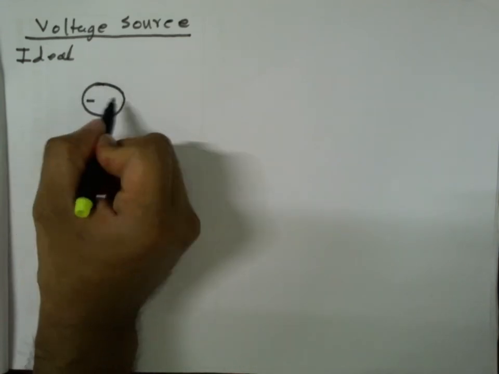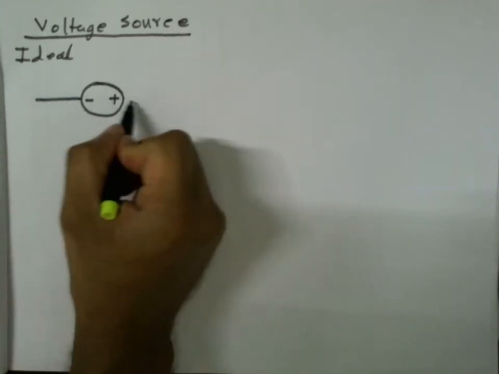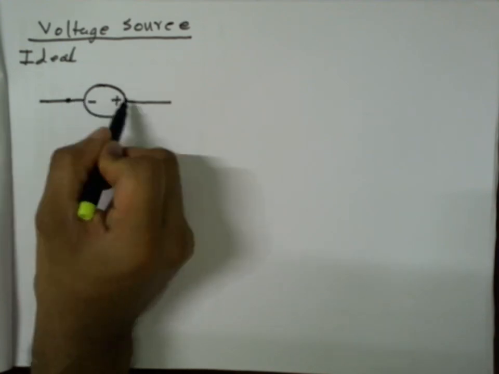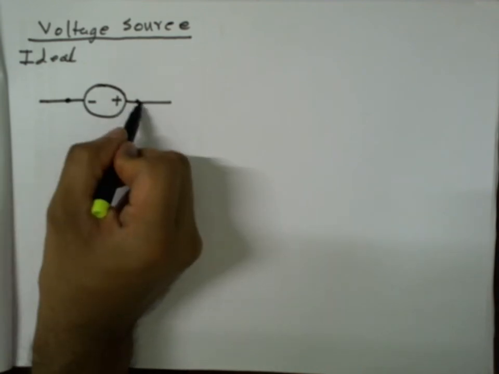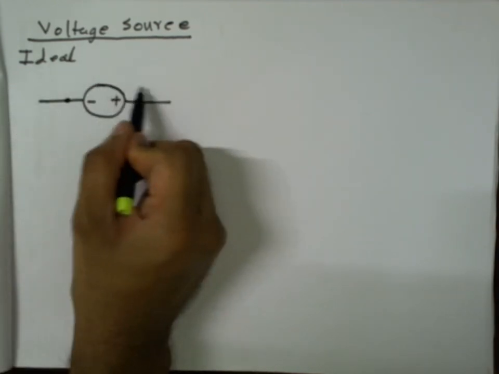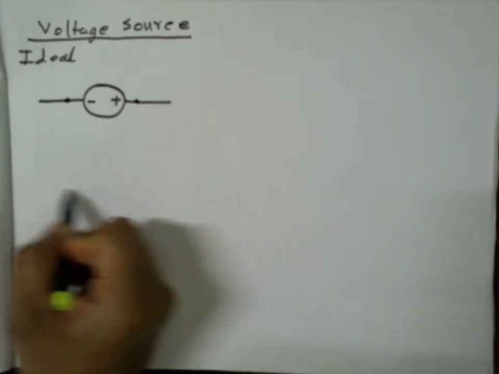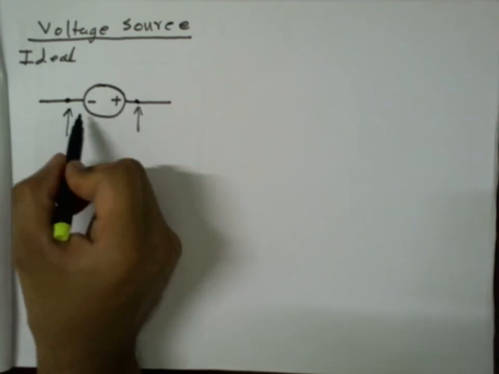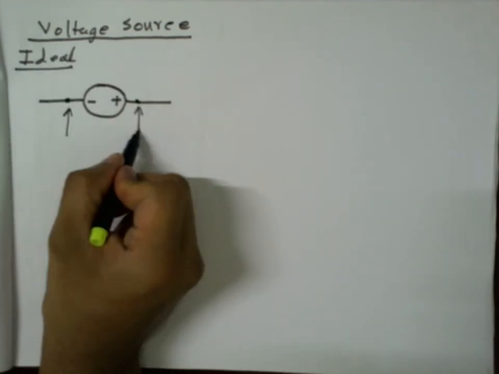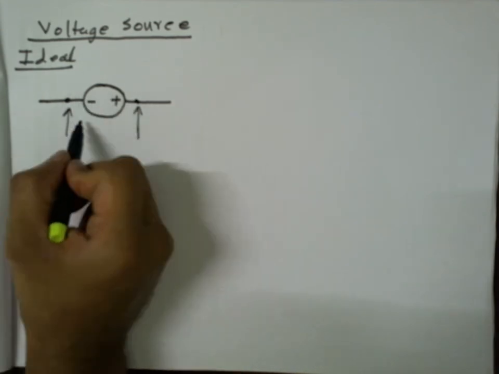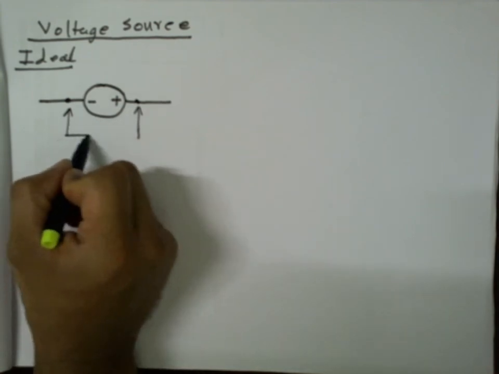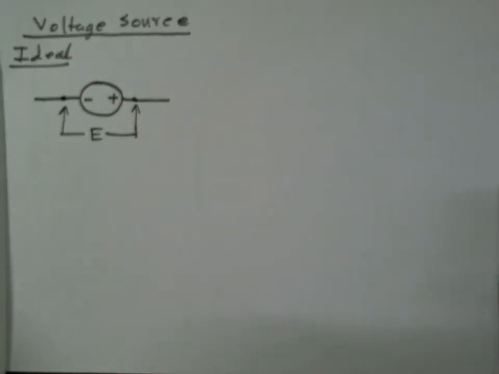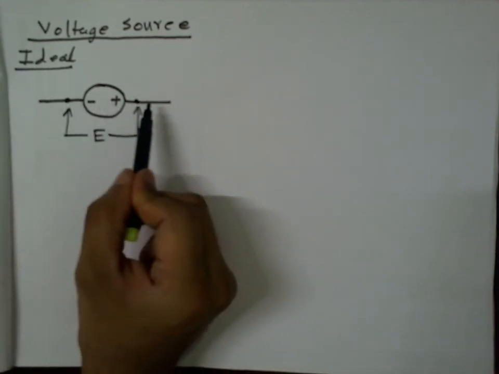which we denote with this symbol, is a circuit element which generates an EMF, and constant EMF across or between its two terminals. And no matter whatever current is flowing through the source or whatever is happening in the outside circuit or wherever in the world, the EMF across the two terminals of an ideal voltage source is always constant, and this is a characteristic value for this ideal voltage source. Let me denote it with E, E standing for EMF, electromotive force. So this is a constant for an ideal voltage source, no matter whatever current passes through this source.